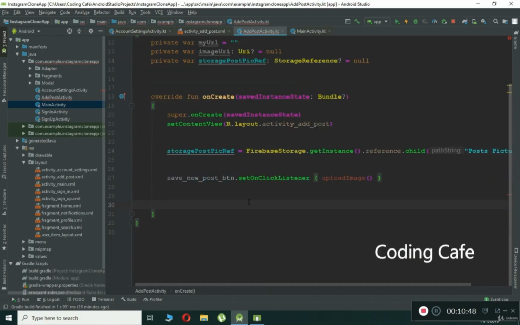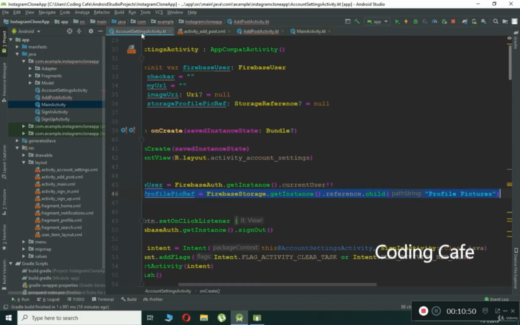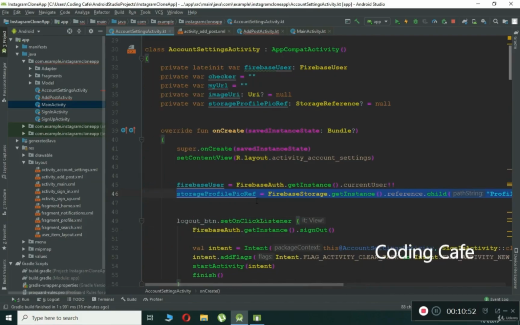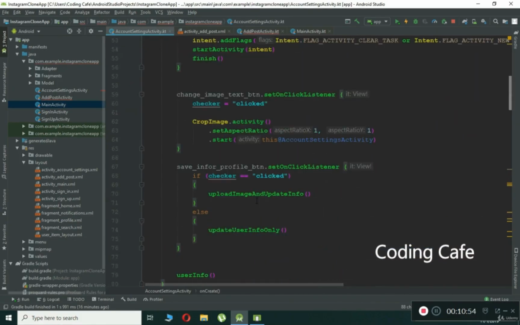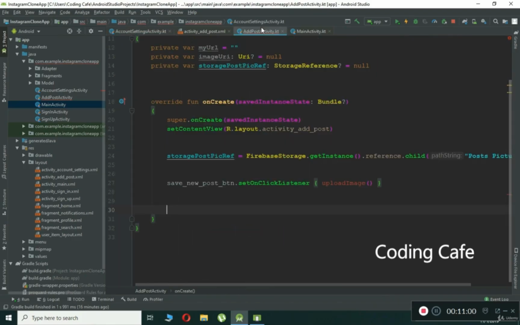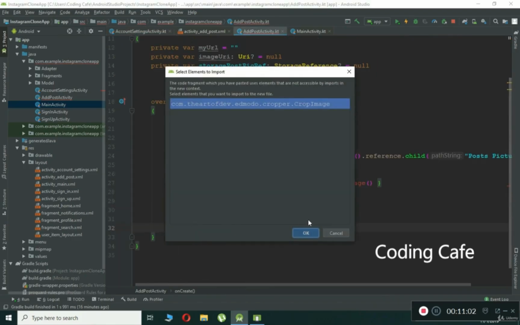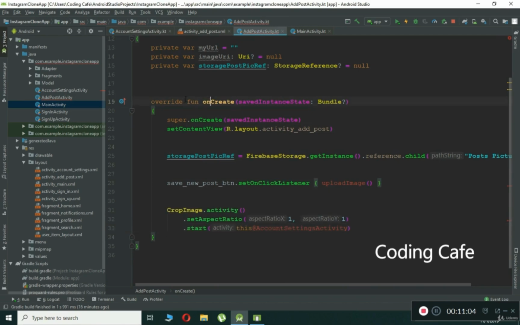Well, again, let's come here to the account settings activity. From here we need to copy some code. So copy this crop image activity and all this, copy it, come here to the add post and paste it here inside the onCreate method. And the name of this activity is add post activity.